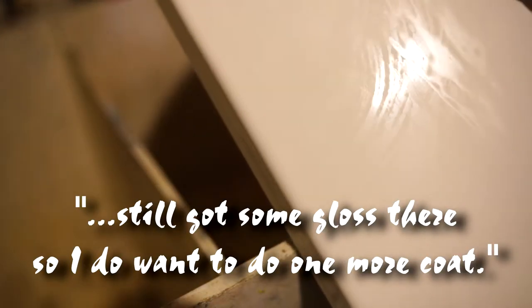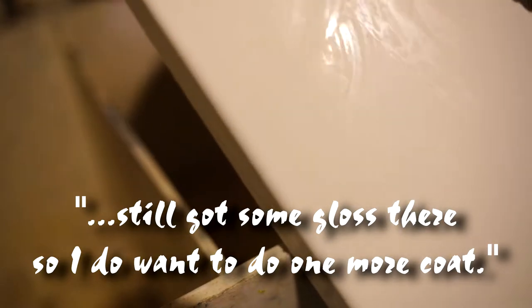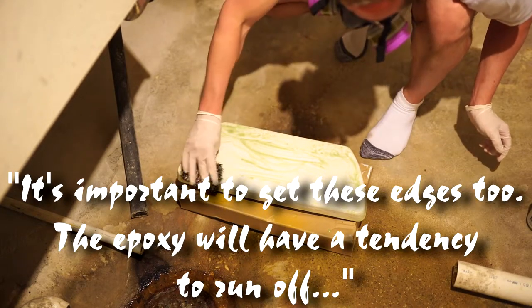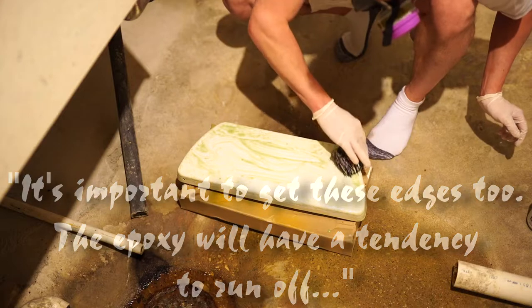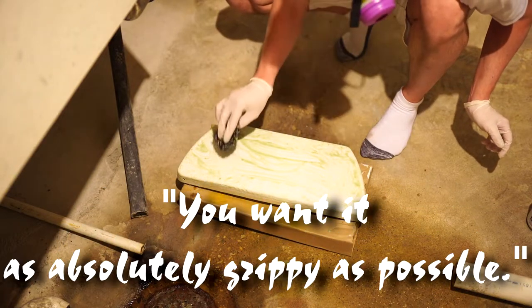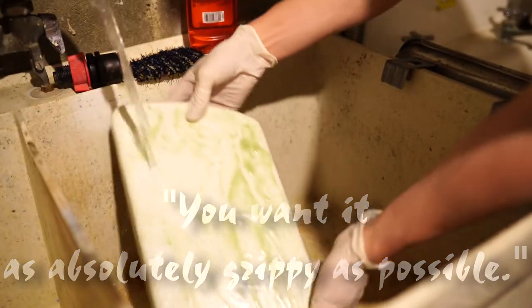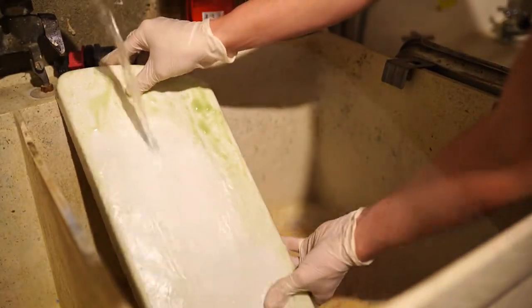Still got some gloss there, so I do want to do one more coat. Important to get these edges too. The epoxy will have a tendency to run off. Anyways, you want it as absolutely grippy as possible. I've found the best results with a repeat treatment. Completely matte, like a marshmallow.